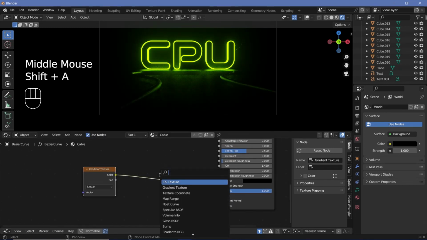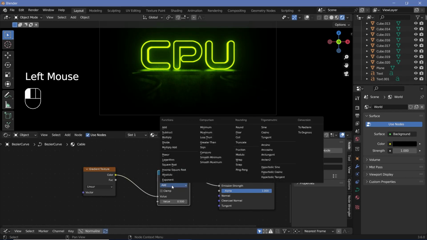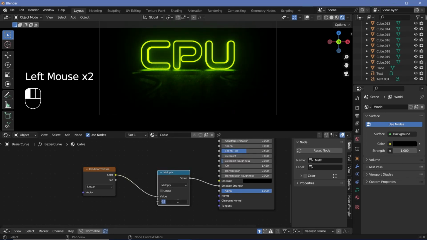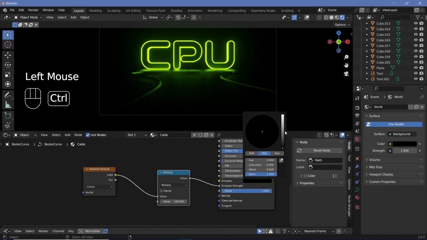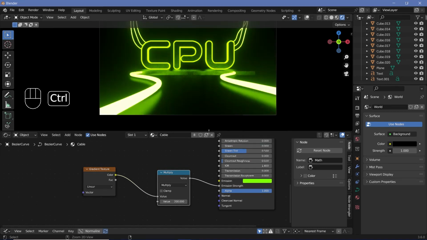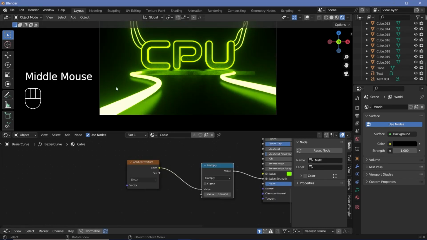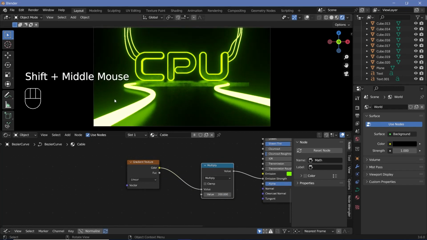Now to make sure that the emission strength can go greater than 1 as well, I'll press Shift A and search for a math node. Then I'll change this math node type from add to multiply, and multiply by a really large number. Maybe we'll go with 200 or something. You could go higher as well, and the bloom won't go too crazy because we've clamped it down. For the actual emission color, we'll go ahead and choose that same lemon green color, so that looks good enough for the time being, but we don't see any form of actual gradients occurring.